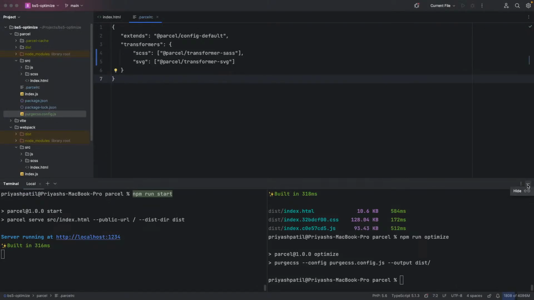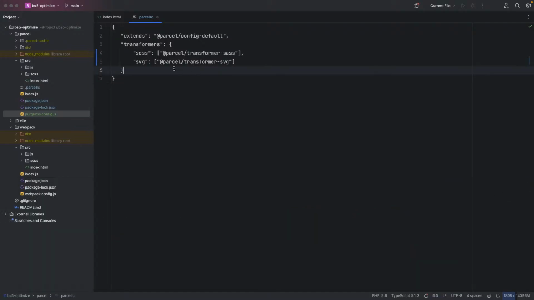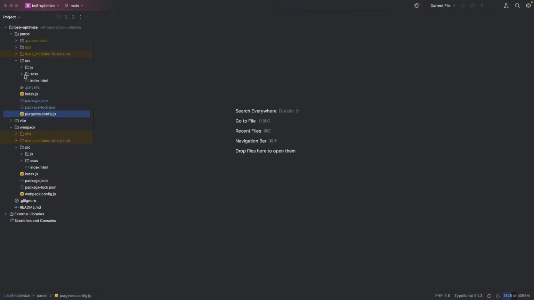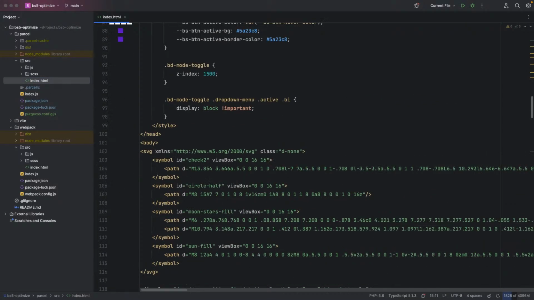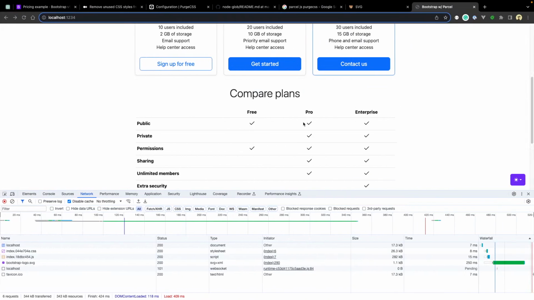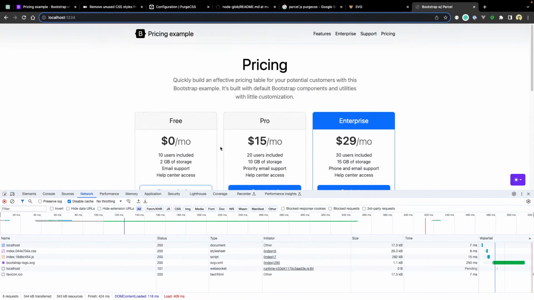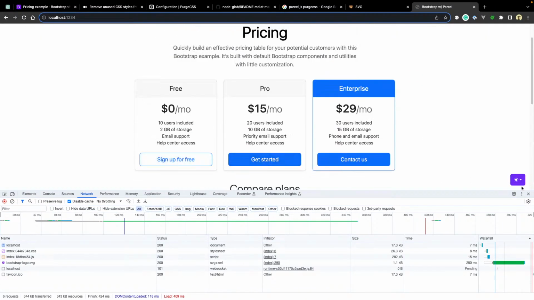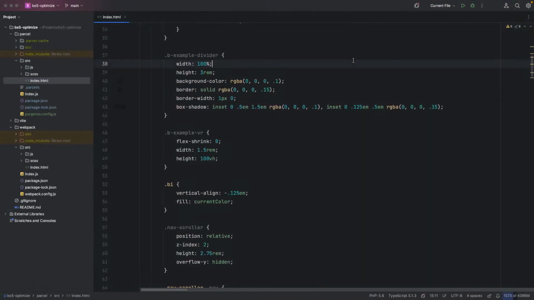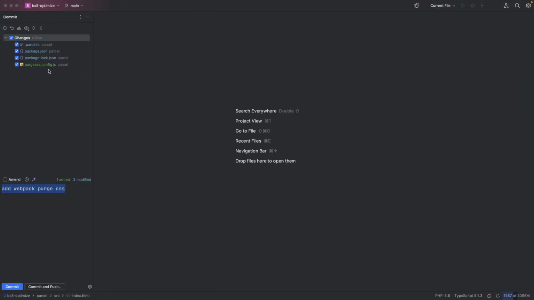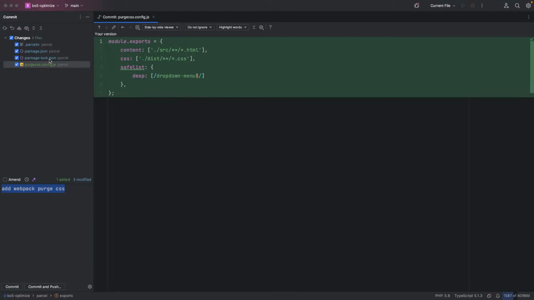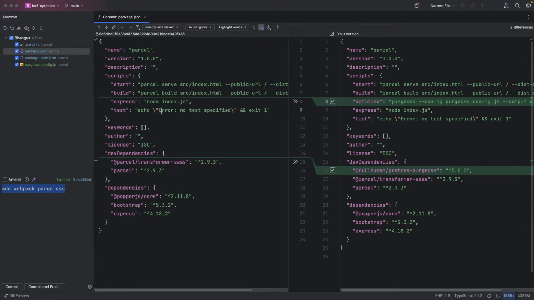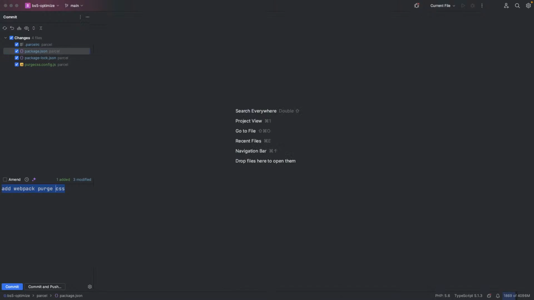So this one is working fine. Very good. Our dropdowns are working, our hover states are working. I think we are going to use the same for the rest as well.